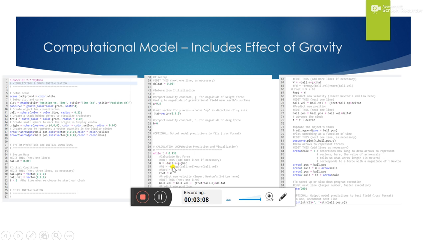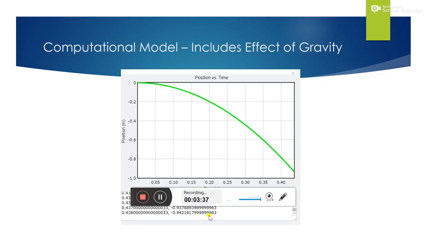W, which is the weight, is equal to negative mass of the ball times j hat. And in this case, F net is only going to be W because we're not taking into account the drag force yet. The velocity and position update formulas are equal to what we originally said in the physics principles slide. And then we have things like the arrow scale, which is also going to be constant. Once we plugged all this into the code, this is the graph that I ended up getting. Even though it might be close to the graph of the observed model, it's not as accurate.